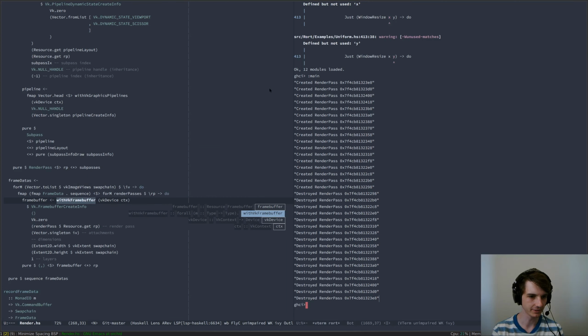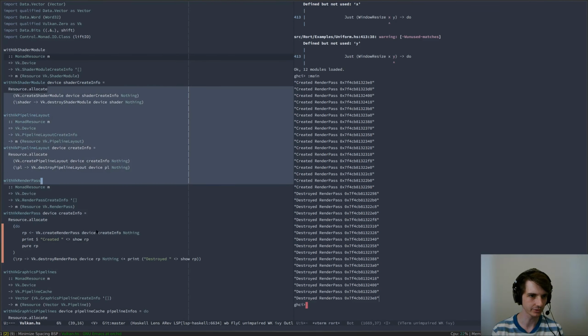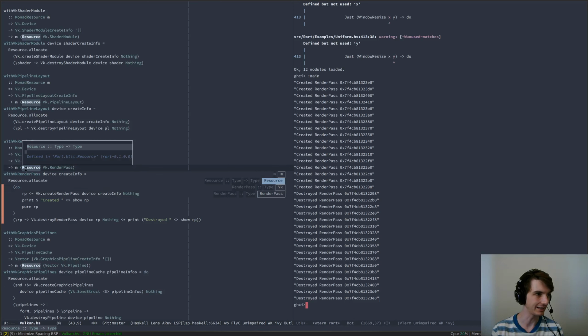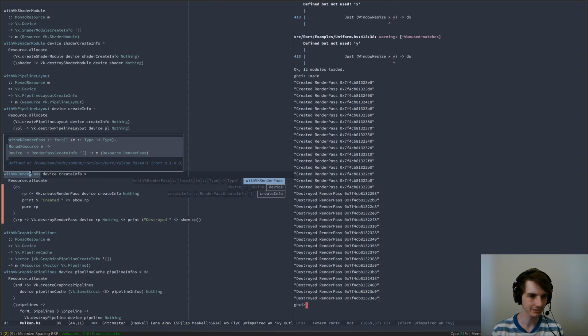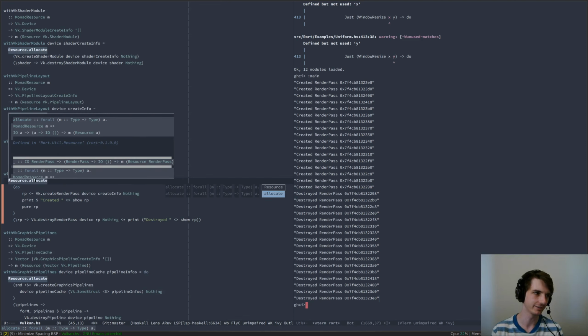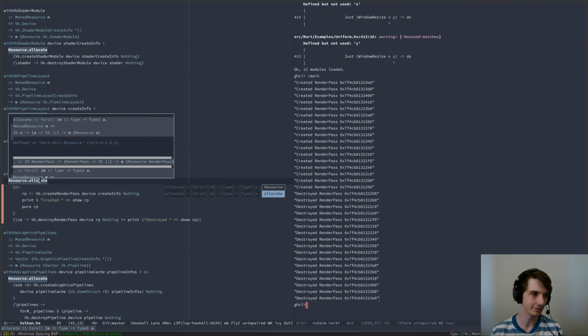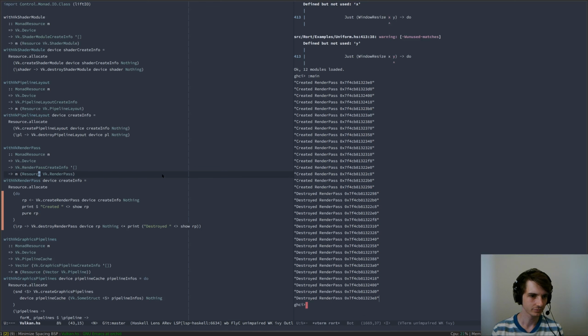So all I'm saying here is that we've got this Vulkan module and it's got how to create all of our resources. And instead of using our resource type, which is great, but what it does is we're telling it how to allocate the resource and also to allocate it now. All we want to do is tell it just how to allocate the resource, but not when to allocate the resource. So we're going to change the resource type to acquire, and then we're going to say make acquire. But everything else stays the same.